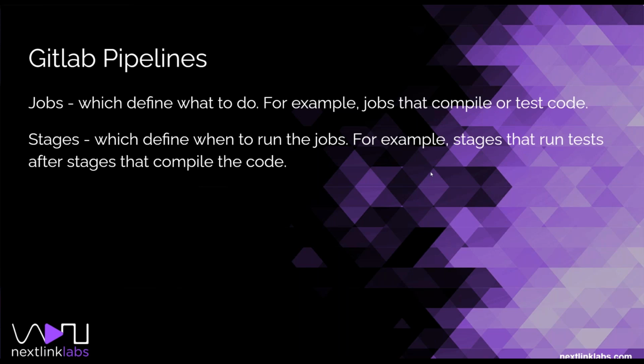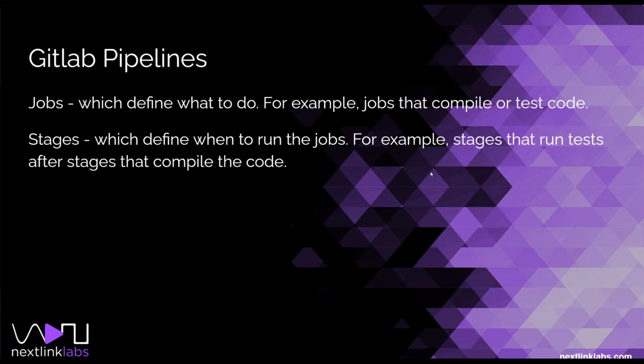I brought up that example previously around a JavaScript application, but a sample job might be to run a linter, or to run a series of automated tests, or to build and compile an application, or to deploy an application. Now stages define how the jobs are run. Let's take a very simple example where we have a build, test, and deploy stage. In the test phase, we may run two jobs, one for the linter and one for the tests. In the build phase, we just run a build job, and in the deploy phase, we just run a deploy job.